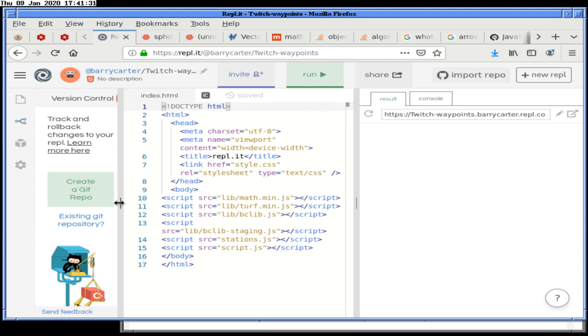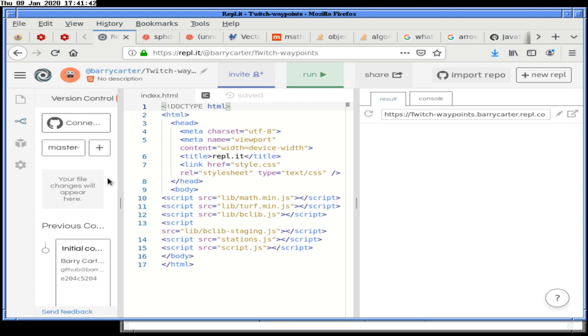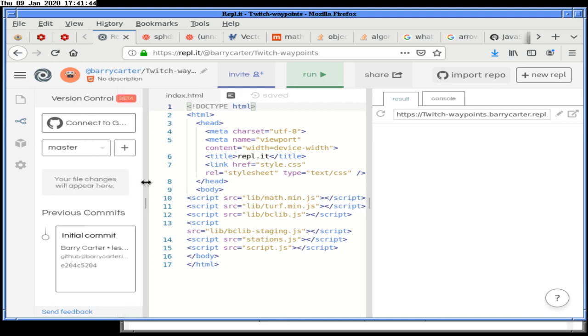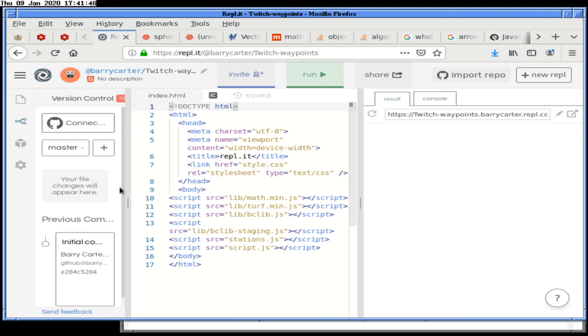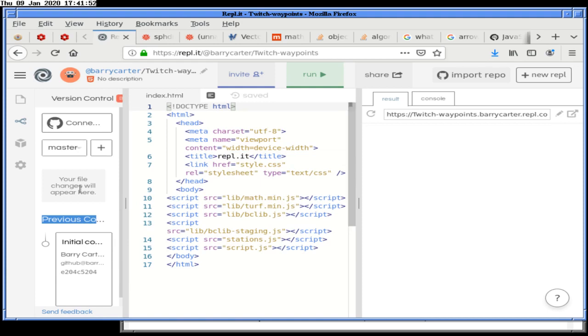I don't really need to create a Git repo for this, but I enjoy wasting other people's time. So, and there it is. I don't know where this is getting pushed to. I think I figured it out once, and I obviously do have access to it, but there we go. We have initially committed this, but we've actually worked on it quite a bit, so not really a great use of Git here.